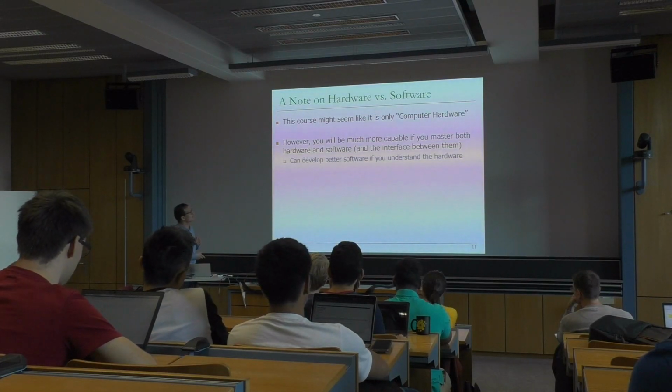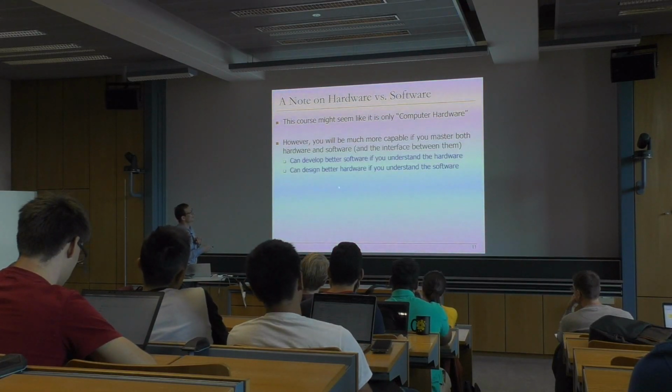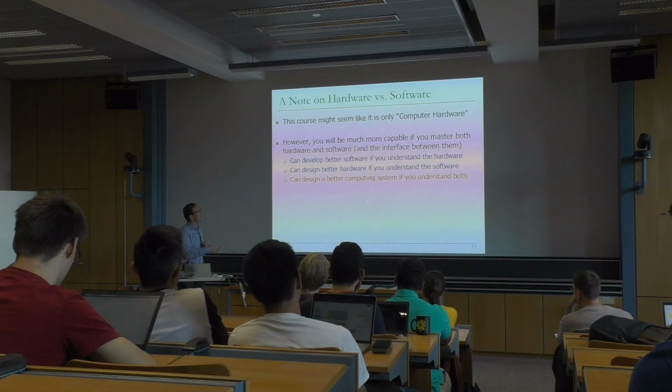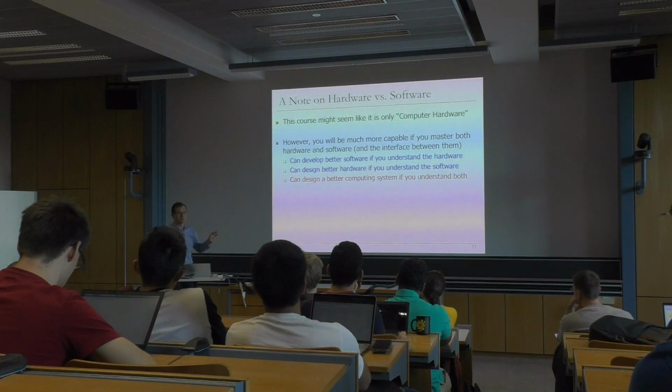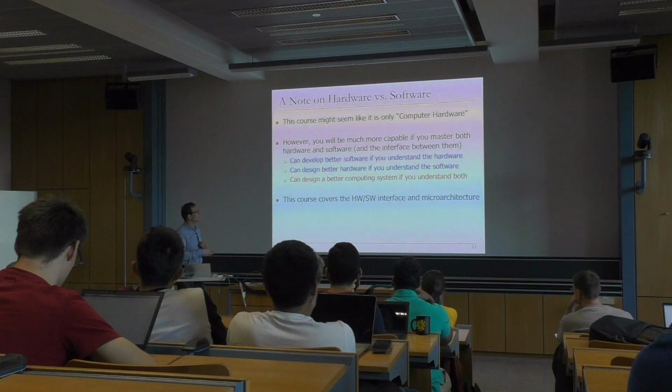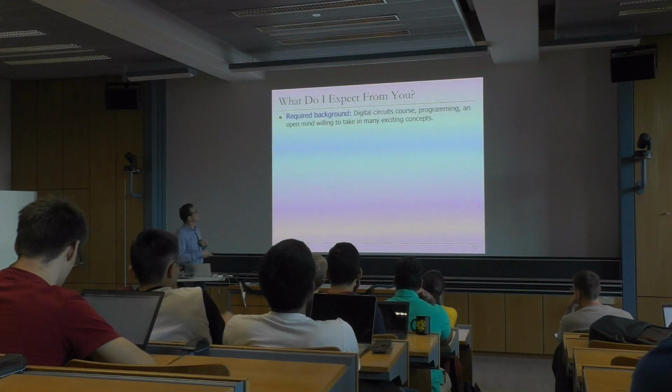And the interface between them, of course, right? You can develop better software if you understand the hardware, you can design better hardware if you understand the software, and hopefully if you understand both, you can build a much better, much more efficient computing system. Whatever metric you are trying to optimize for, you can optimize for much better. And we've already discussed this over here.